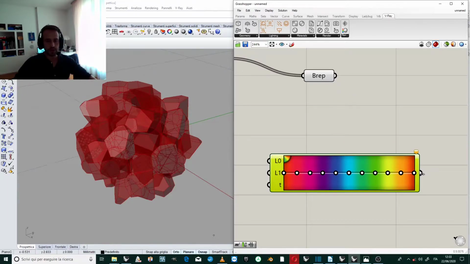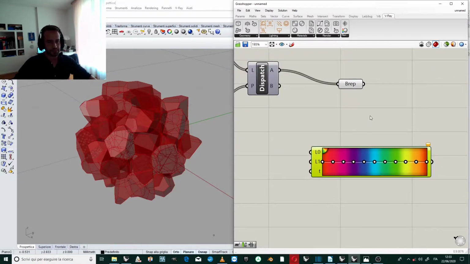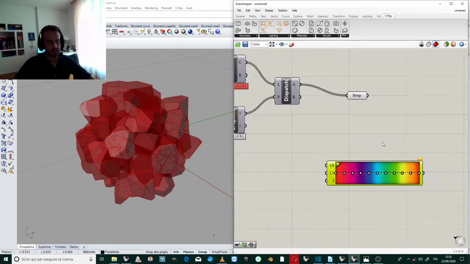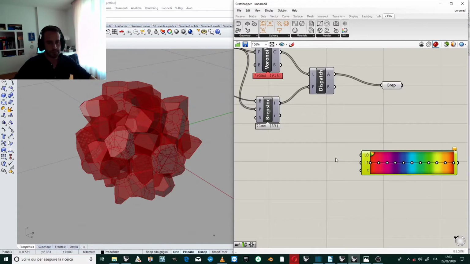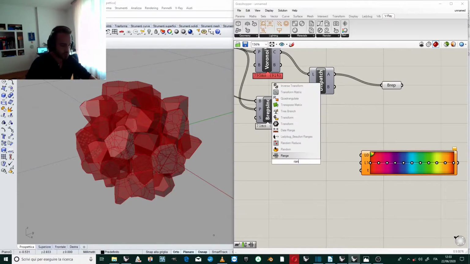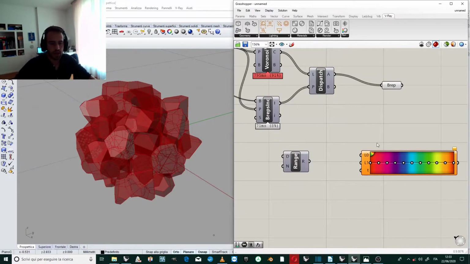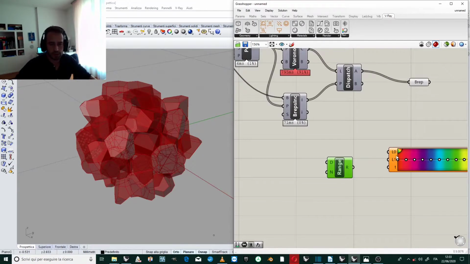So to do this, we have to create a range of values. We create a range and the domain will be from 0 to 1.